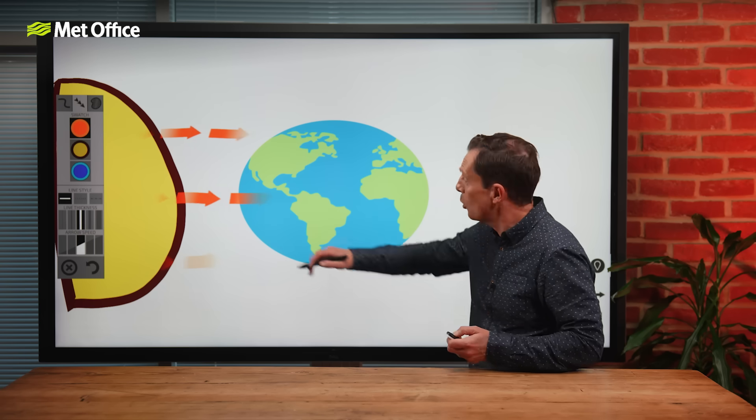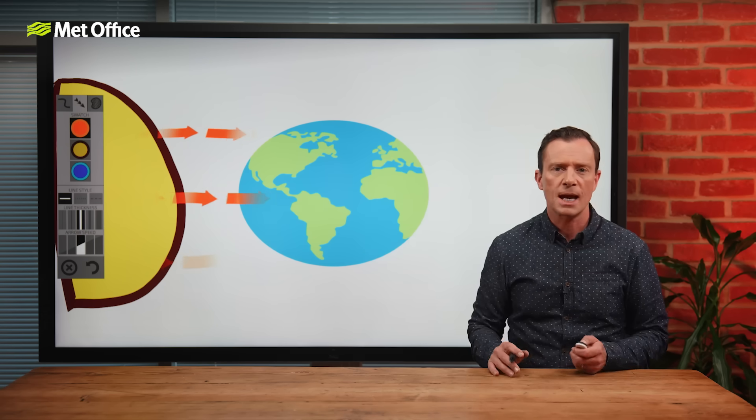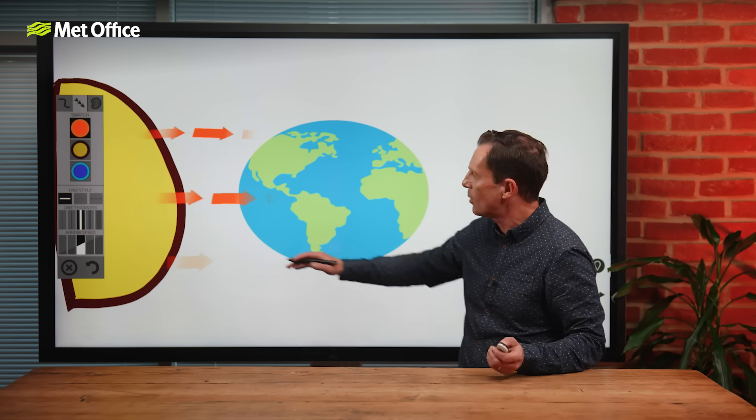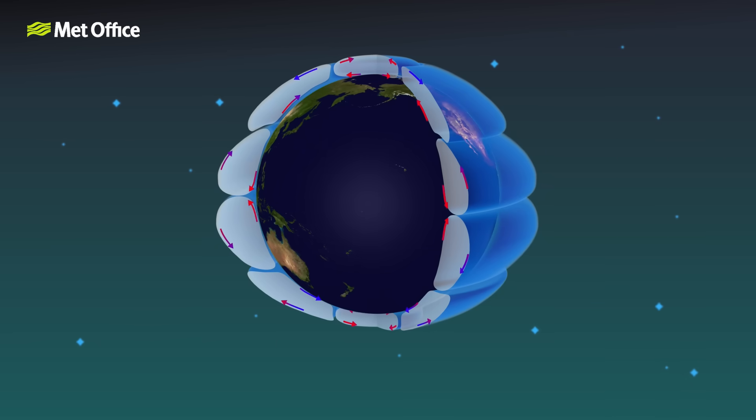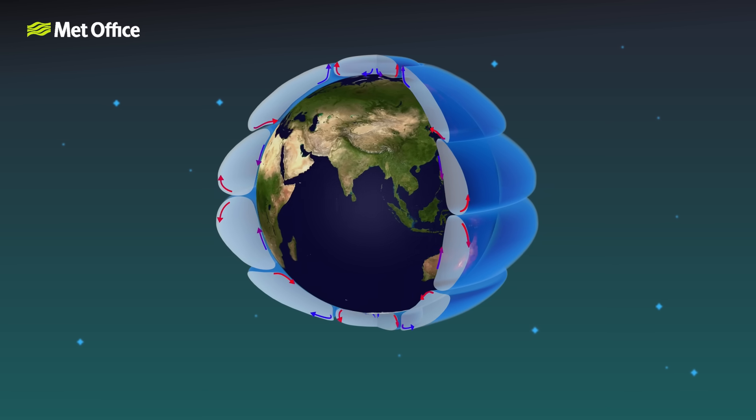The atmosphere, being a natural system, likes things to be in balance. Naturally, the earth's atmosphere wants to send warm air to where there's cold air and vice versa, to even things out. We also know that the earth is spinning — it's what creates night and day — but it also creates something called the Coriolis force. And it's this force that means the balancing out of energy doesn't happen simply. What actually happens is a complex three-dimensional circulation gets set up around the world.